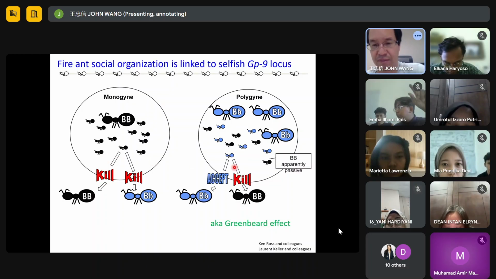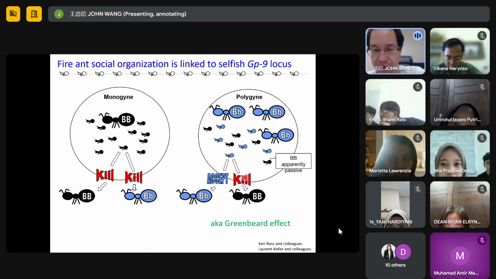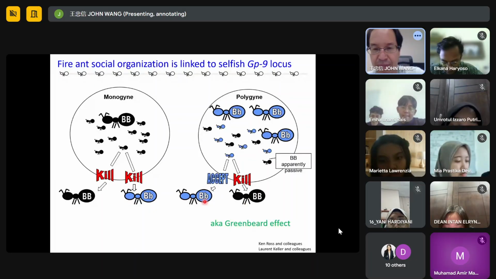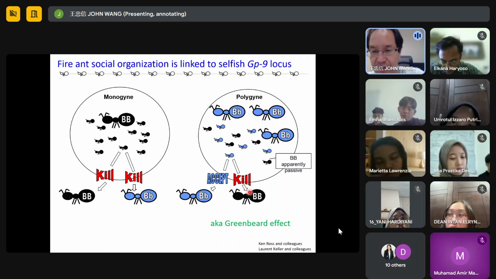Here, it's different. They will kill all the big B ones, but they will keep the big B, little b ones. And more importantly, it's this worker that seems to decide. The big B, little b worker apparently accepts this and does the execution. And this is different from the big B workers, which apparently don't do much.